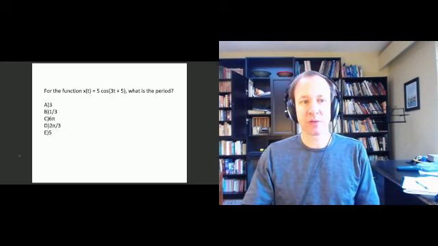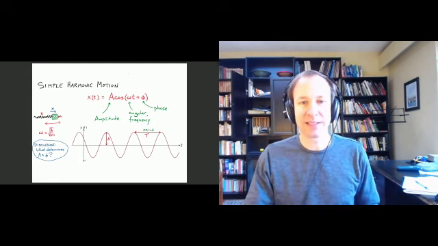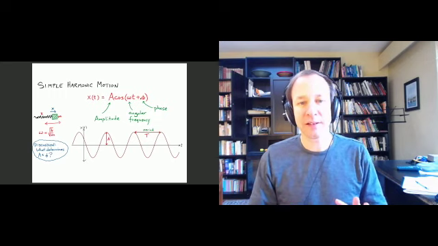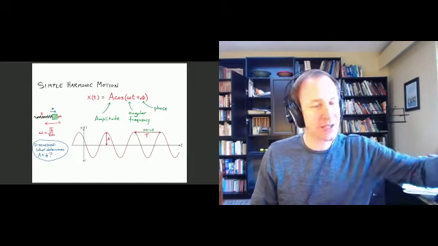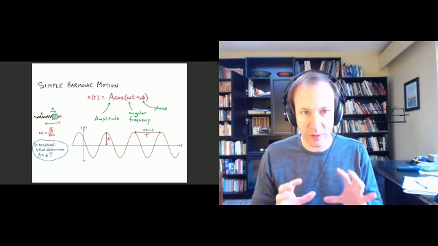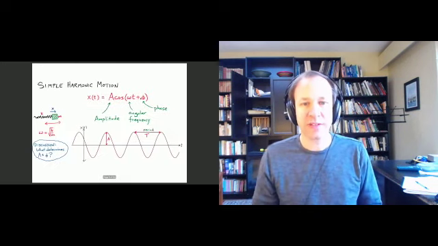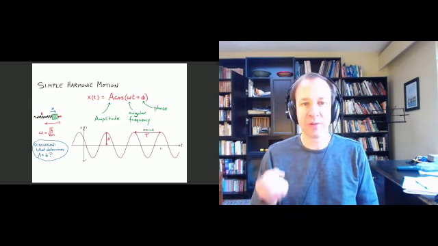Okay, so that's sort of our demo. What we want to do the rest of the class is basically walk through a few questions where we're going to understand how to figure out what these parameters are, either given a graph of the motion that we might make, or given some initial experimental setup where I specify what the initial conditions for the motion would be. So the first thing I want to do is tell you how this parameter omega appearing in the cosine function is related to the period, which is much easier to measure physically.